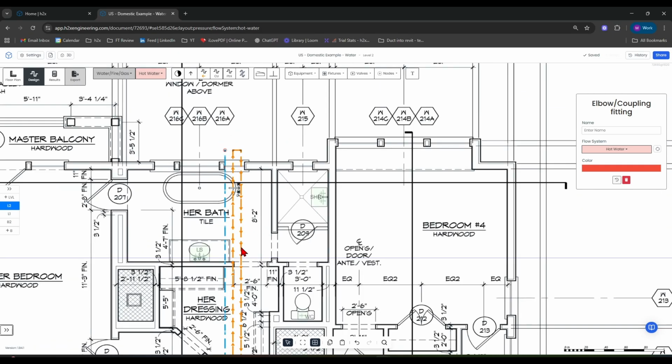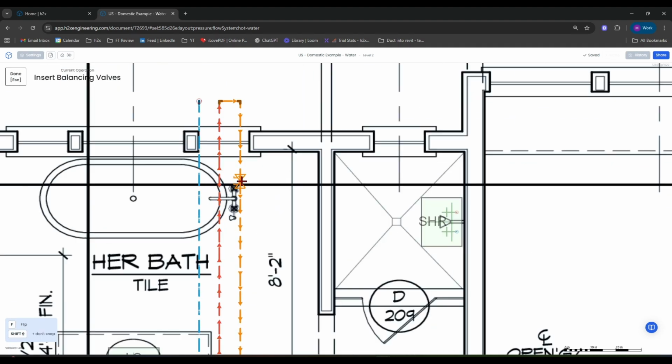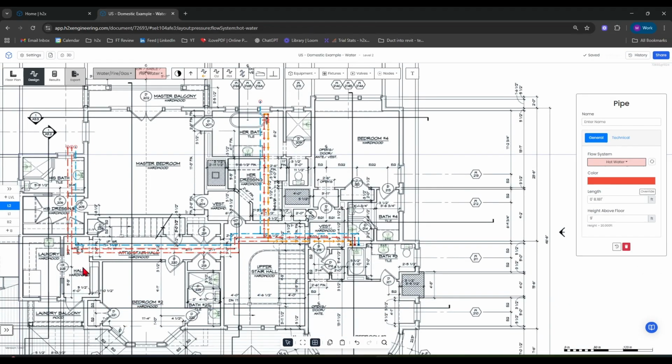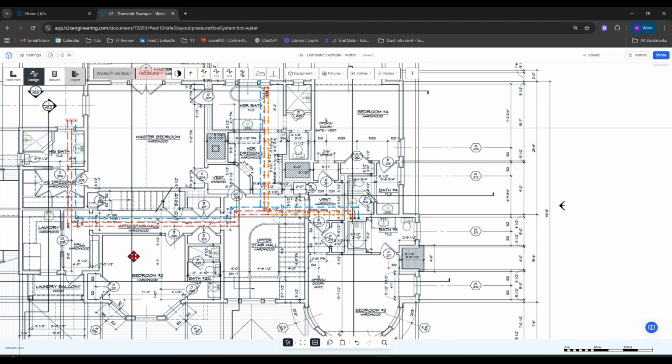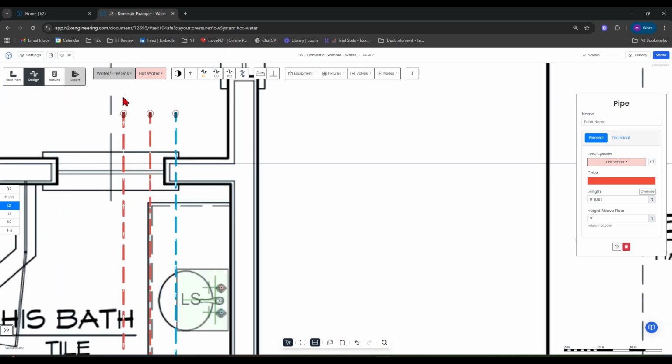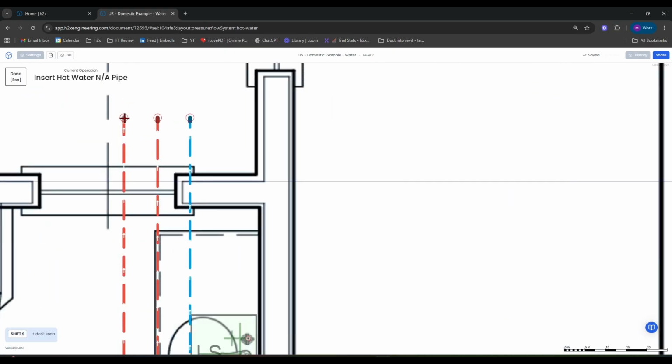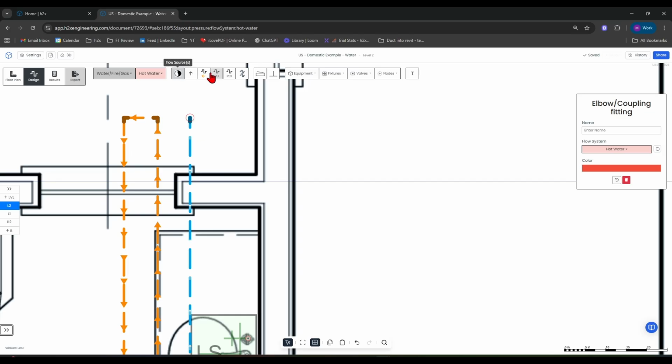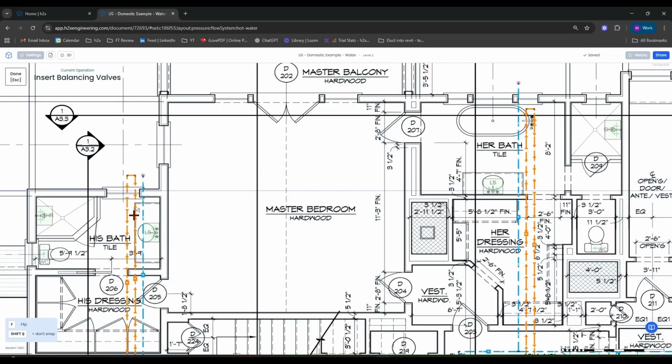And after the last connected fixture, when we come to connect them all up, you can add a balancing valve, which will help h2x to recognize that that is a hot water recirculation branch. That just needs to be done on every branch on that circuit, and that will enable h2x to choose which one has the worst case pressure loss and will be used for the recirculation pump duty sizing.